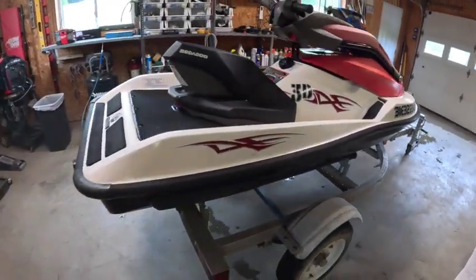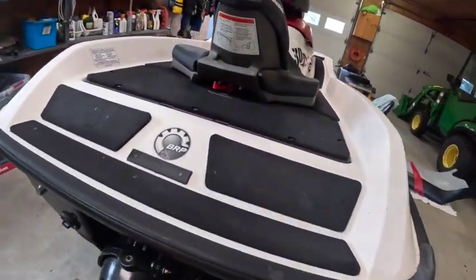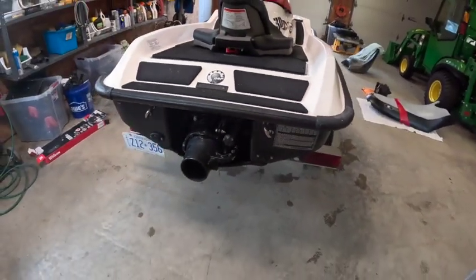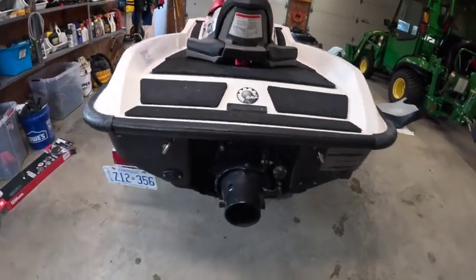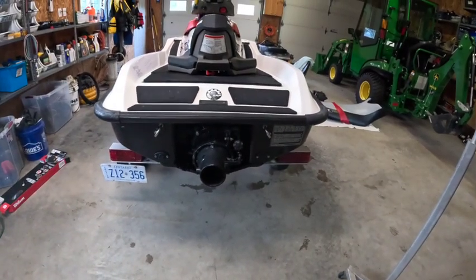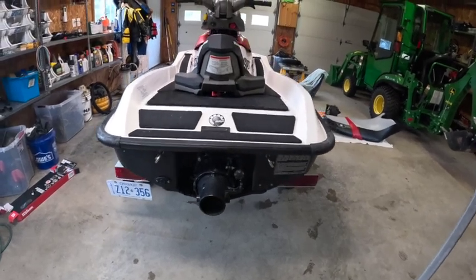But anyway, we got this thing all cleaned up, nice trim. I like the trim. I didn't have the trim on my other one because that was broken. So that is perfect. We can trim it up more to see if we get a little more top end out of it. It was a little noisy making a left turn. So I don't know if the wear ring is getting to its limits. But anyway, we're gonna ride it. I've only ridden it for a couple of minutes.